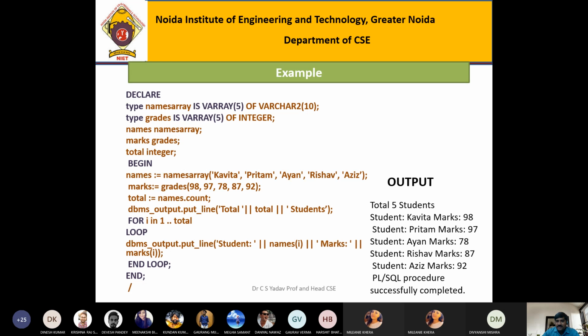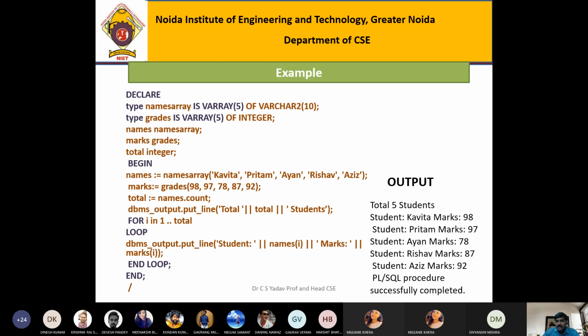Then marks of these students we store into the marks variable. If we write names.count, it counts the total number of students, and the total number of students is 5, and 5 we store in total.